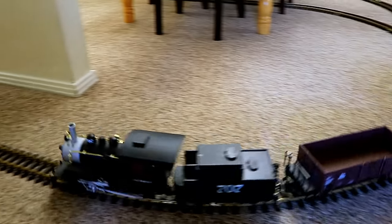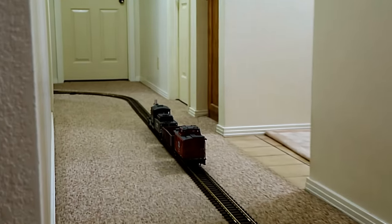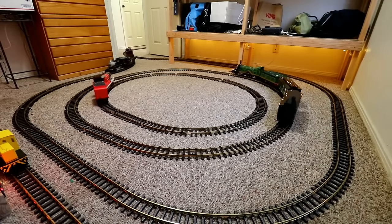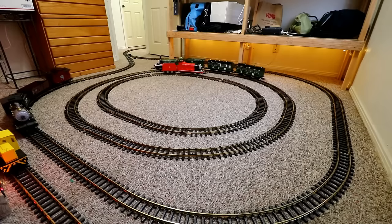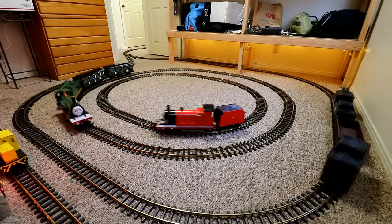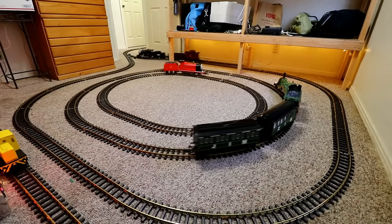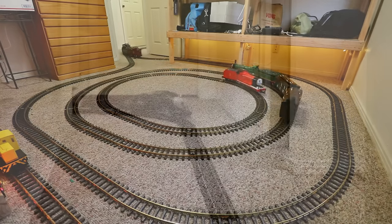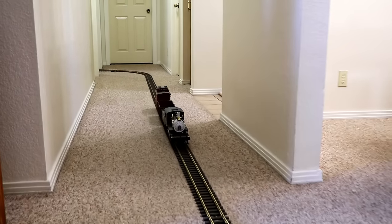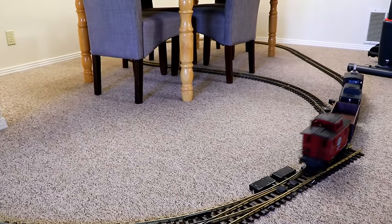With this layout today, the trains go down the hallway. Notice that there is just one set of tracks going down the hallway. The train enters this room where I store all my extra track and model train equipment. The tracks in this room form what is known as a reversing loop. Basically, what that means is the train comes into the room on the set of tracks in the hallway, and the train leaves the room on that same set of tracks — traveling back down the hallway in the reverse direction. That's a reversing loop.